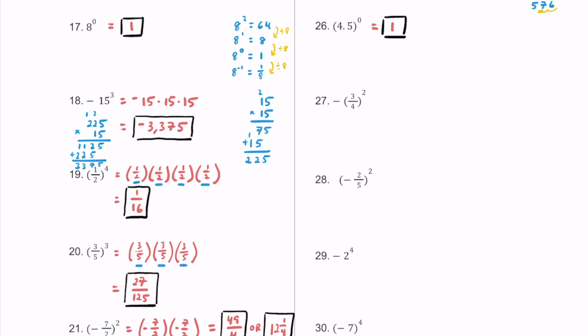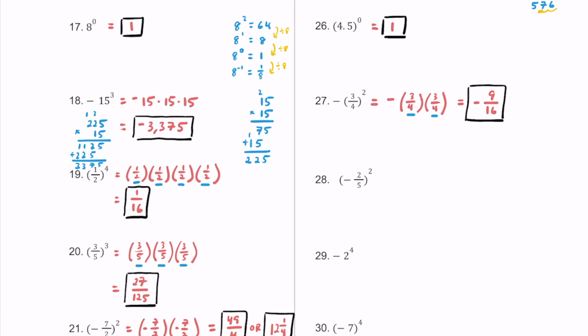For number 27, we have this 3/4, and it's negative, but the negative's on the outside, so we really have a negative, and then we have 3/4 being multiplied by another 3/4 here, okay? So let's deal with the negative afterwards. Let's just go ahead and do 3 times 3, that's going to be 9 for the numerator. And then in the denominator, 4 times 4 is 16. And then we have a negative that's in front, because that just means the opposite of whatever we get. So that's going to be negative 9 over 16, okay?